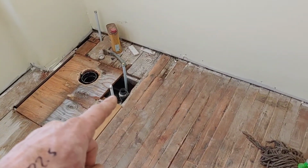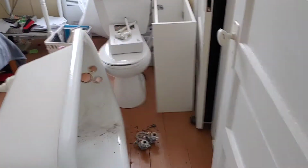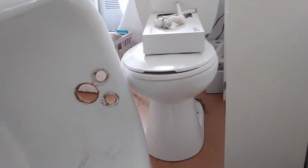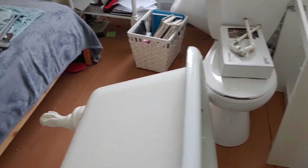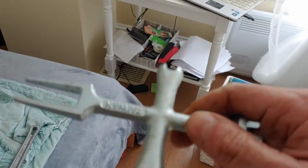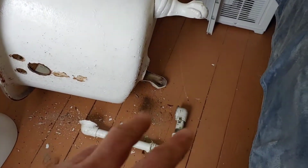So right now what I'm doing is I'm trying to work on the alignment for the tub and the drain. And so I'm into the other room now on the old tub. I just took the hardware off. So this is the tap set that came off the old tub, and that's a little bit crusty under there. And the floor drain, I own one of these drain tools, and I put this in the drain. And I literally just sheared everything that was in there that was on so tight. So, this is my drain. I got the drain off.